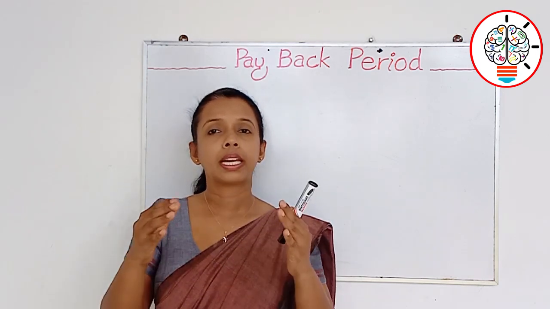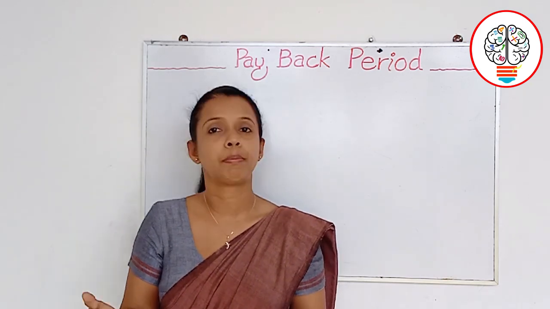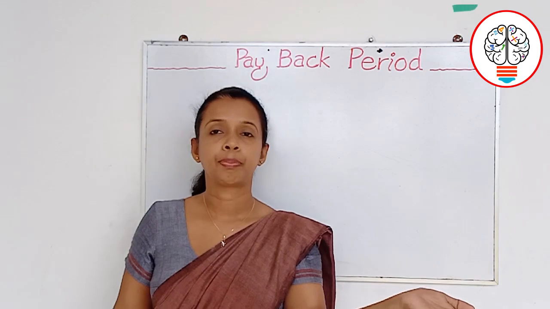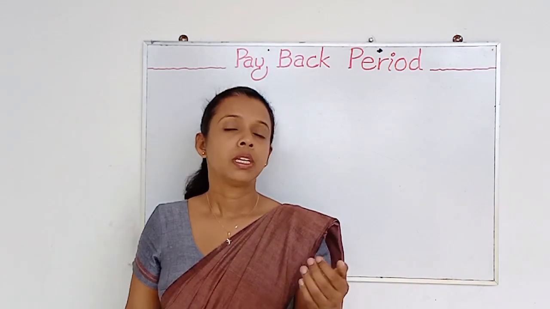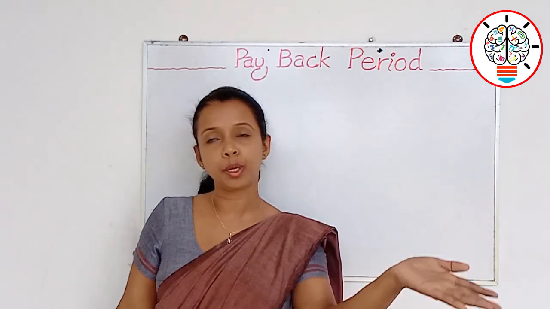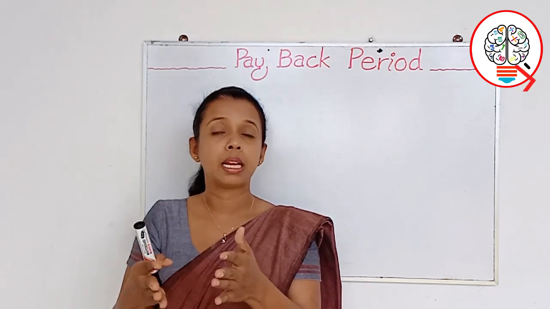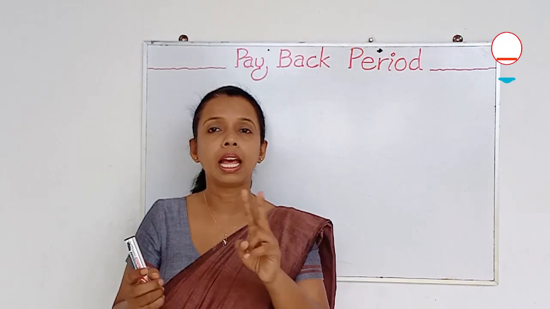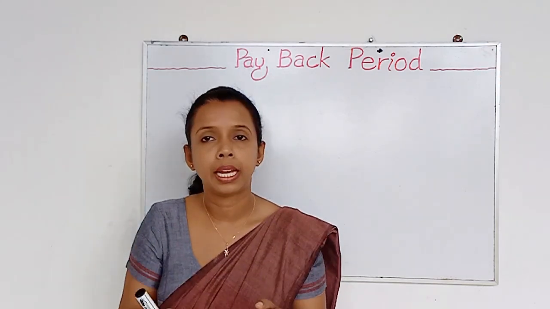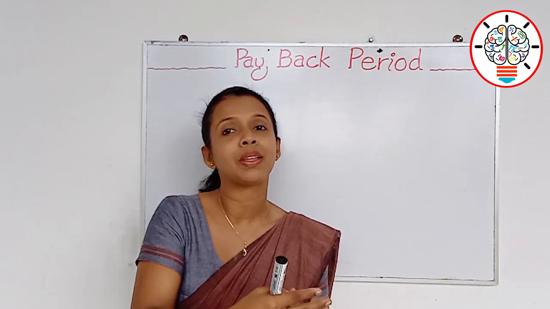Now tell me, can you expect the same pattern of cash inflows for each and every project? No. Sometimes in some projects you may get the same cash flow for each and every year. Those we call even cash inflows, right? Sometimes you may get lesser amounts in early years, then in the latter part of the project you will get higher amounts. We can't say exactly first year 50,000 and second year 50,000. No. So sometimes the cash inflows are uneven. So when we have two patterns, even and uneven, we want to have two ways to calculate the payback period of a project. It depends on the cash inflows.